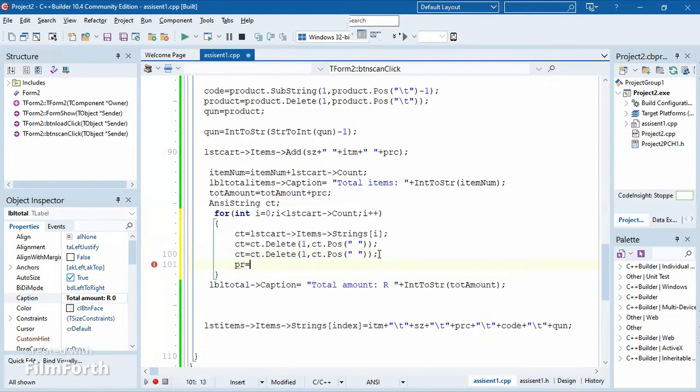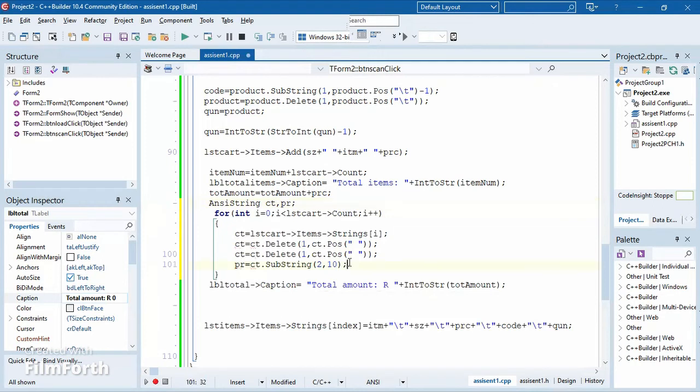So we can say pr equals city.Substring from 2, because we're only left with the price and it has the R, so we can start from 2. pr for price.